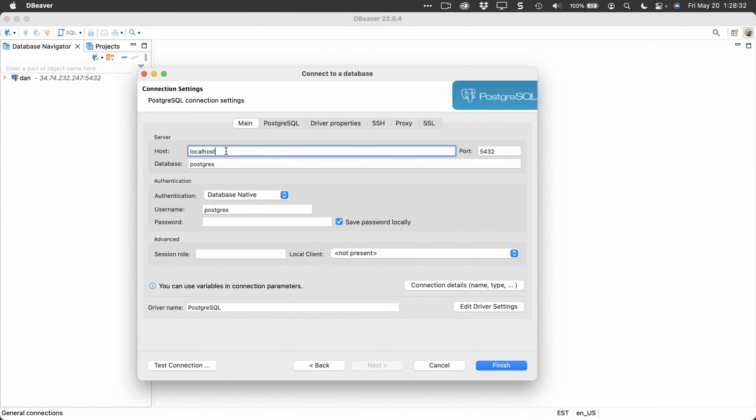And this is where you're going to put in the host. That's going to be the server address that you're going to get from the client that you're working with. They're going to have a database that they have built. There will be a host. This is your internet address that you'll be putting in here, like potentially an IP address. Once you put in that address, it knows how to get there, but it needs to know the database that you're connecting into. And there'll be a username and password for authentication.